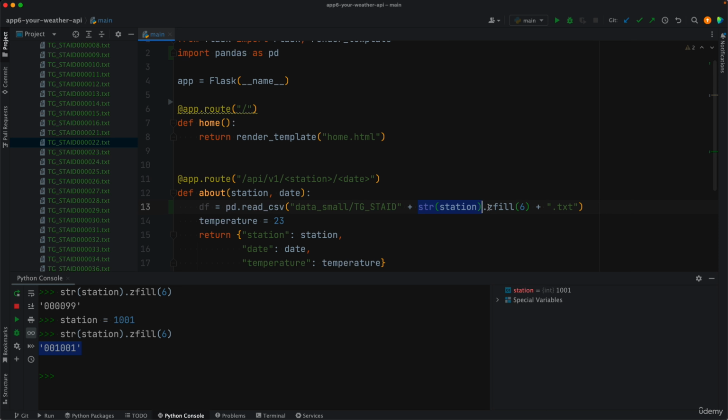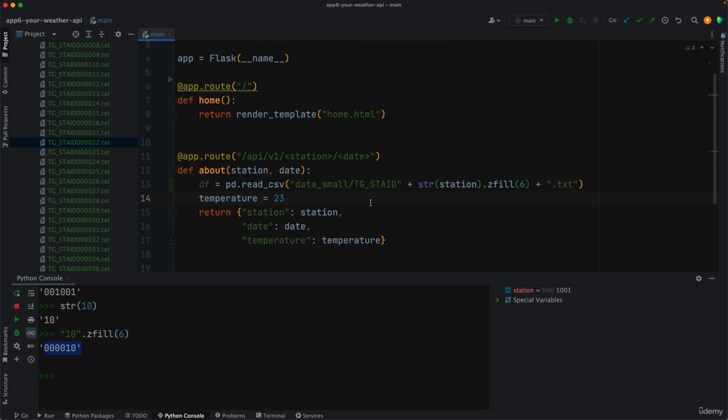So it basically adds zeros to a string. The string should be representing a number, but it's not a number, so we are converting that into a string. So it's actually like the string version of number 10. So basically we're doing "10".zfill(6). That's what we're doing here, just to be clear about that.